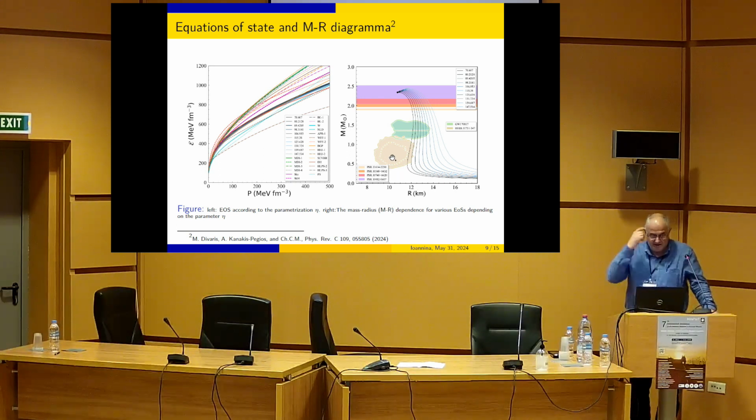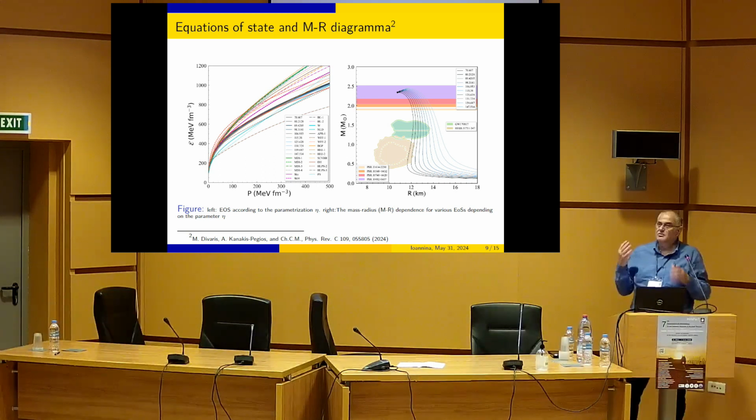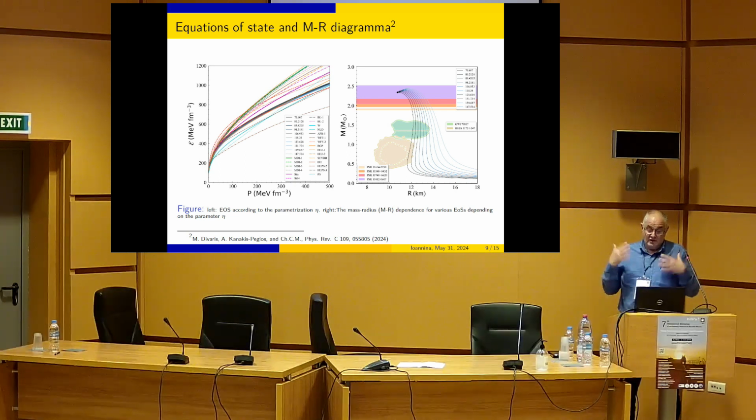Maybe later one of my PhD students will discuss this problem. This is a new event found around 3 years ago. This is a neutron star with a very low mass, around 0.7 solar masses, and around 10 kilometer radius. We are not able to explain it with the usual hadronic equations of state. That means it's very hard to say this is a neutron star and that the equation of state describing this object is a neutron star equation of state. That means maybe something different.